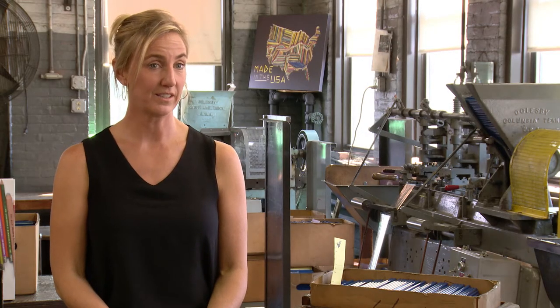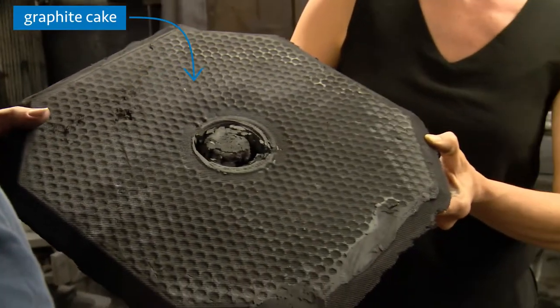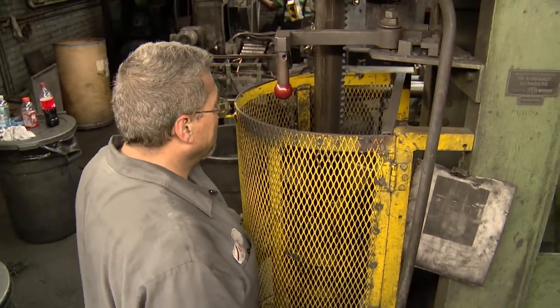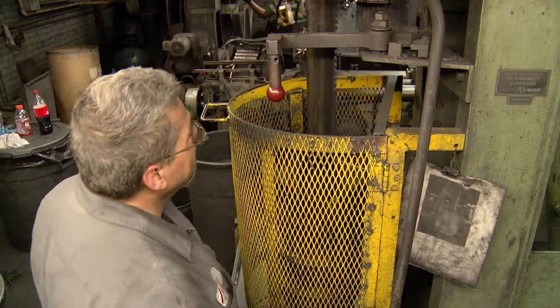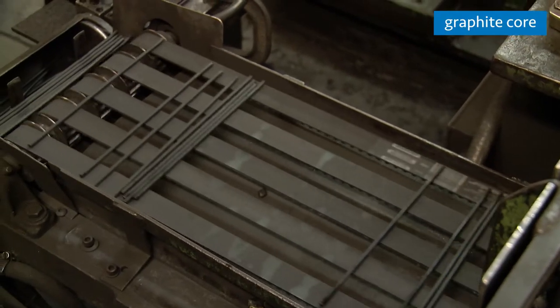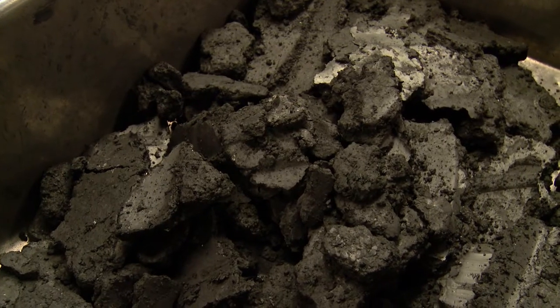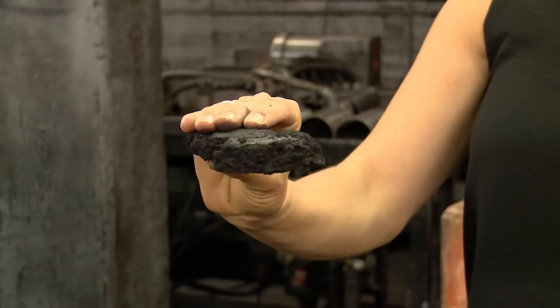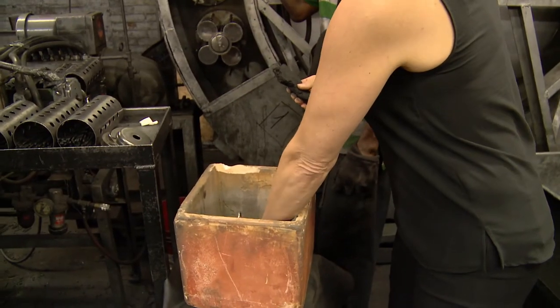There are a lot of steps to making a pencil, but in general it goes like this: you make the special formula to create the graphite mix, then you make the graphite cake. We smash the graphite cake to get the air out, and then we cut the graphite cores that look like spaghetti. A lot of people call it lead, but there's actually no lead in the pencil — it's graphite — and then we bake it.